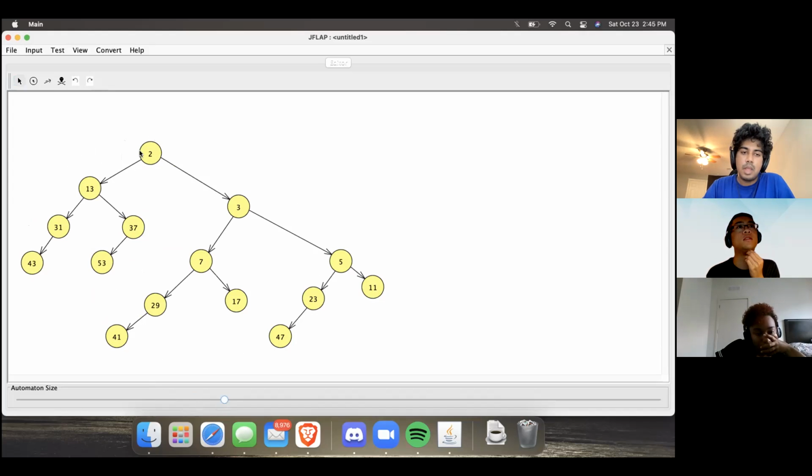So move 2 and then move 13. No, I was just thinking if there's a way to add numbers to this so we can compare the paths, but here the longest cost is just like 1, 2, 3, and then you're out. But here too, it's just 1, 2, 3, right? Or it's the shortest path for NPL. So for 2, on the left side, it's 2, 13, 37, and that's 2 nodes. For the right side, it's 2, 3, 7, 17, and that's 3 nodes. So we need to swap 3 and 13.